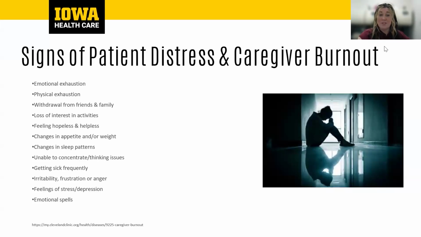The next part that I want to move on to is some signs of patient distress and caregiver burnout. Ironically, they are both pretty similar, so I think it's fair just to include them on the same slide. How do we notice when somebody's not feeling well? Well, they're going to have emotional exhaustion. They're going to be tired. They might be overwhelmed by how they're feeling, meaning they could be angry. They could shut down. They could be in denial. They could act like nothing is wrong. They will walk around and pretend that everything is okay. And when somebody asks them if they need something, they will tell them that they are fine.